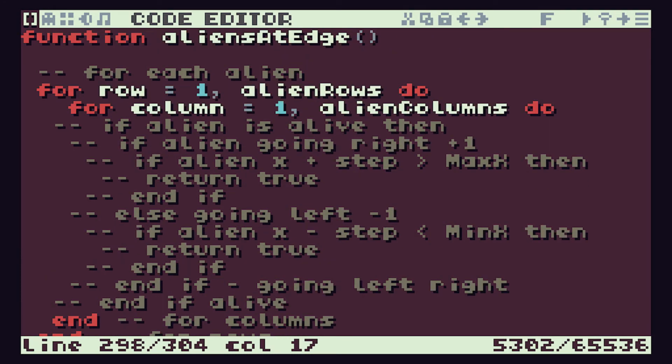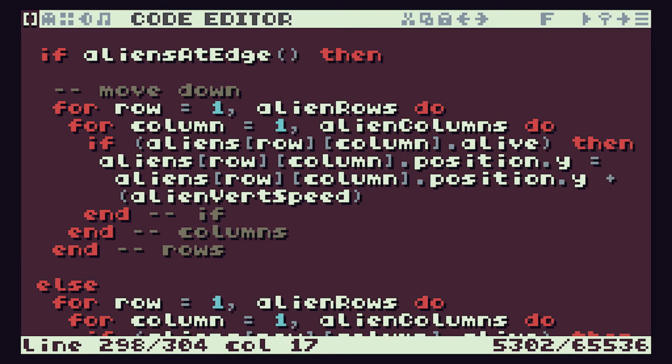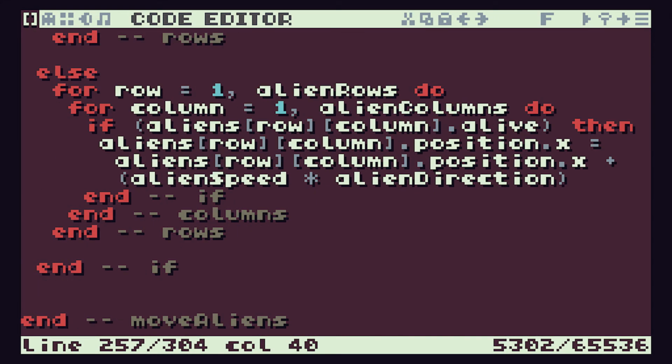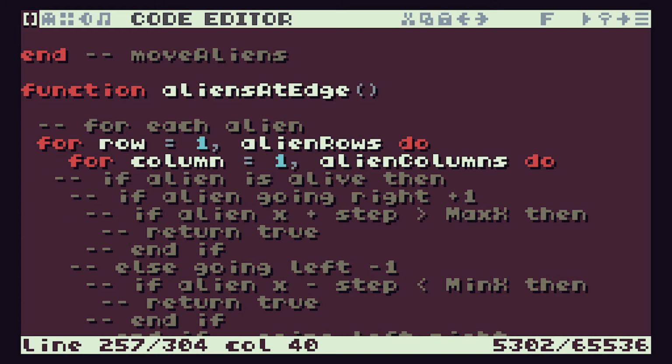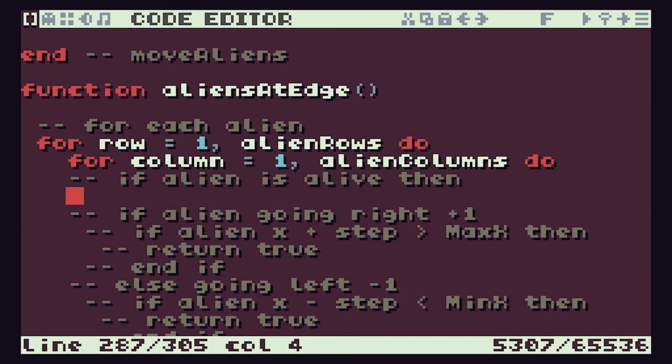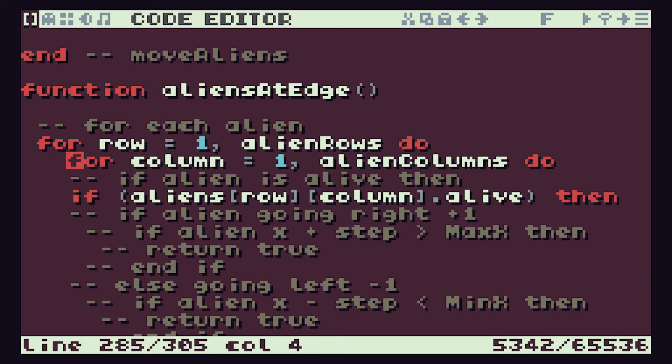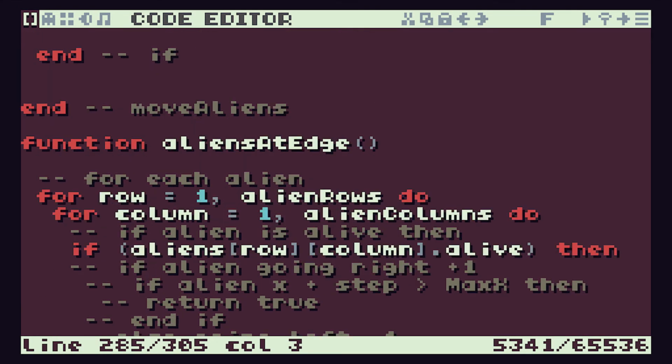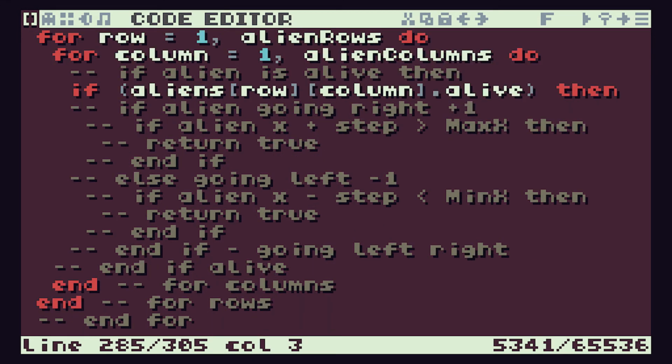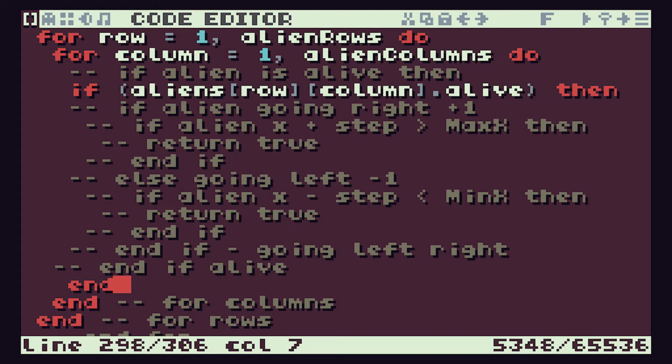Okay. So, come back up here again. A lot of this we can copy out of here. So, we then check if we have a live alien or not. So let's come down and do our live alien. Again, that must be tabbed in by 1. So we have our alien. So if our alien is alive, then do that. And here we do our end alive bit. So that's the end of our if it's alive statement. So for row, for column, if alive.